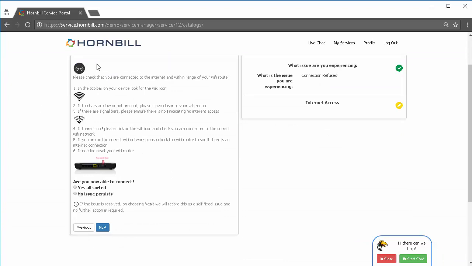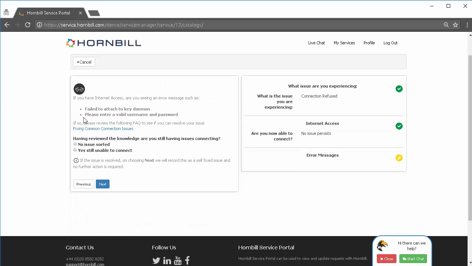On that Progressive Capture form we might use features such as labels and the wiki markup to prompt the user to self-help, check conditions such as in this example whether they're close enough to their router, whether they're connected to the correct Wi-Fi network, and instructions about how they reboot the router if so desired. But if the issue persists, then we might then move on to the next form.